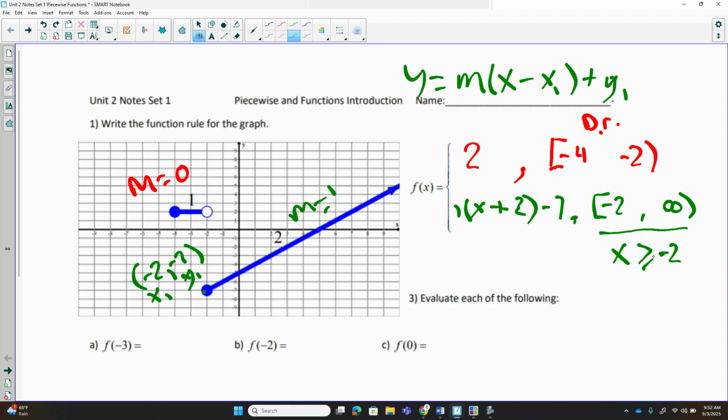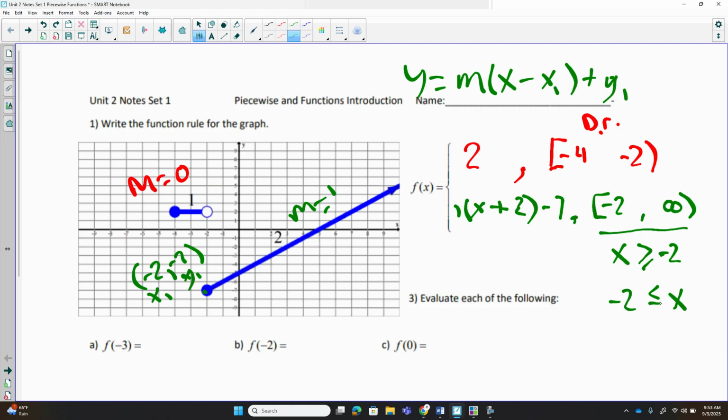Now, to help you out on this one, if you're kind of confused on inequality, when you're writing this as an inequality, remember it's trying to ignore the -2. The -2 is the smallest it can be. So again, if this is a monster, it doesn't want the -2. It wants everything that's larger, which is the x. Now she may have written it as -2 and x, and in this case, she can always remember it's going to be a less than symbol every single time if you do it that way. You can write it like that. I don't care. That's fine with me.